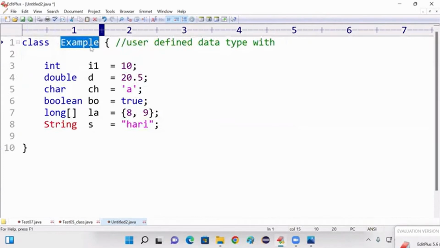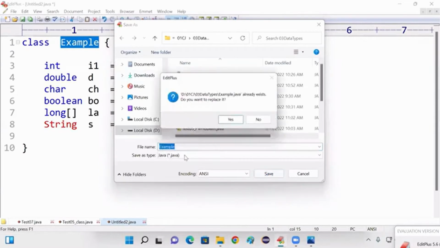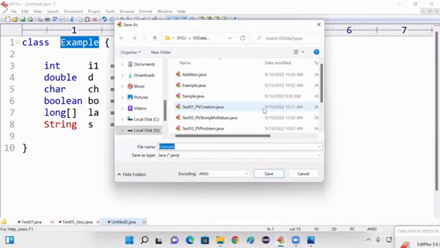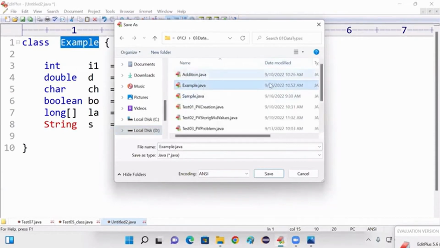When you access one Java file class from another Java file class, the compiler software can search for that class. Do you want to replace it? Already there. Yeah, already there, no need to replace.